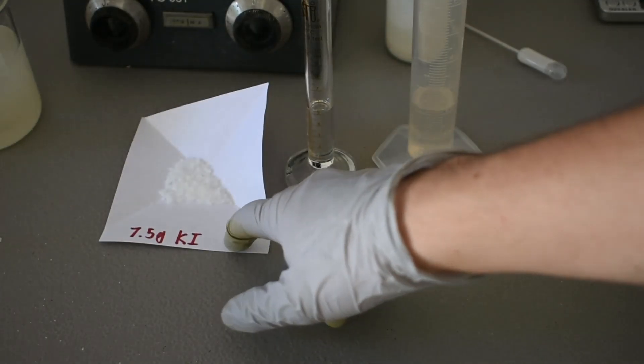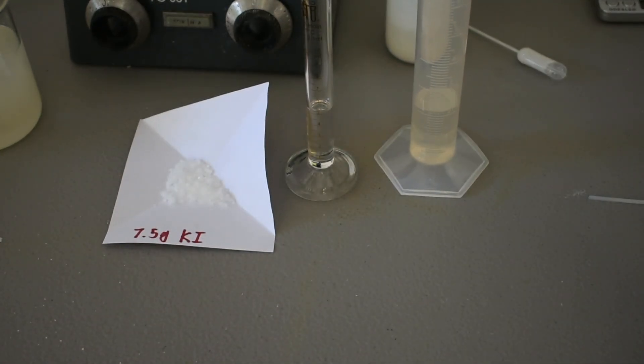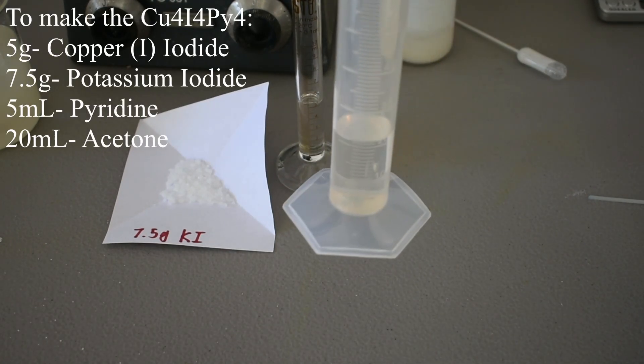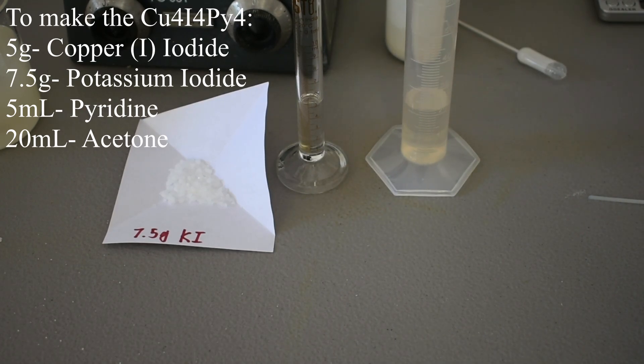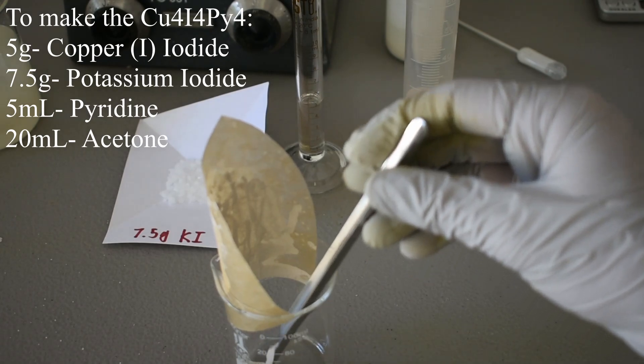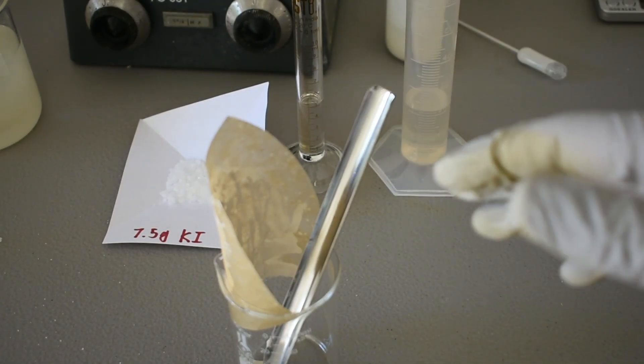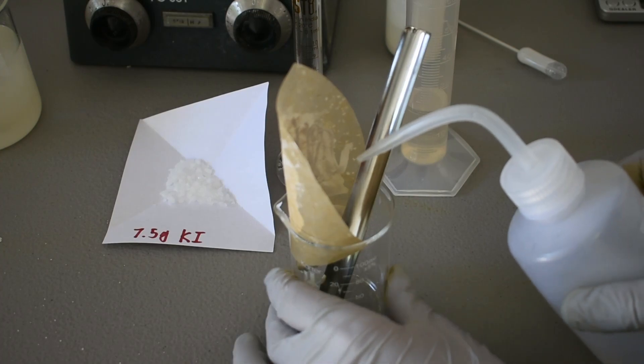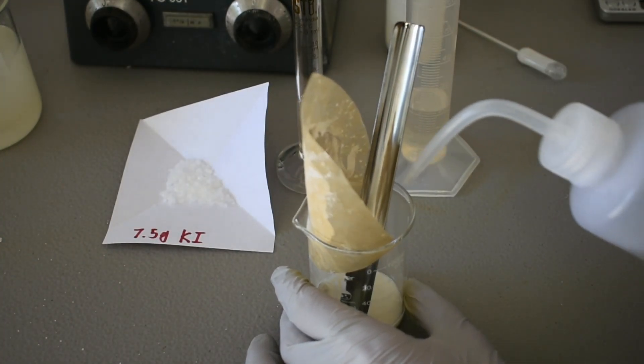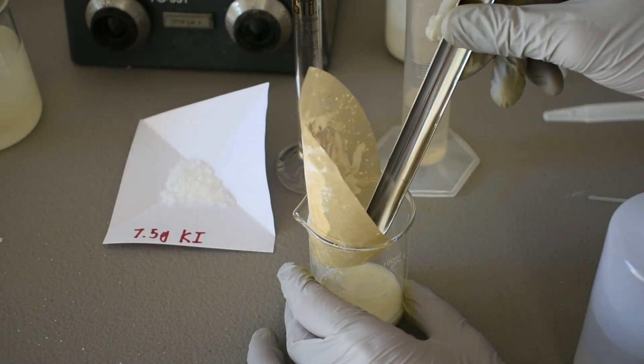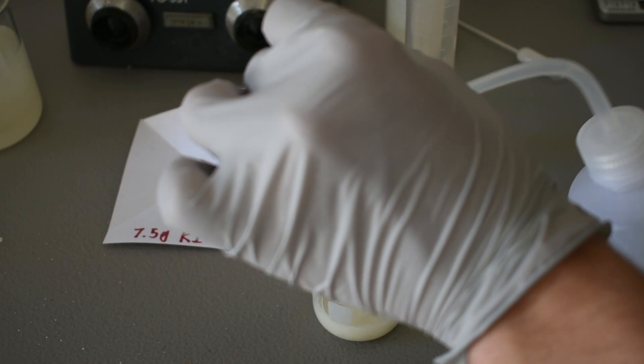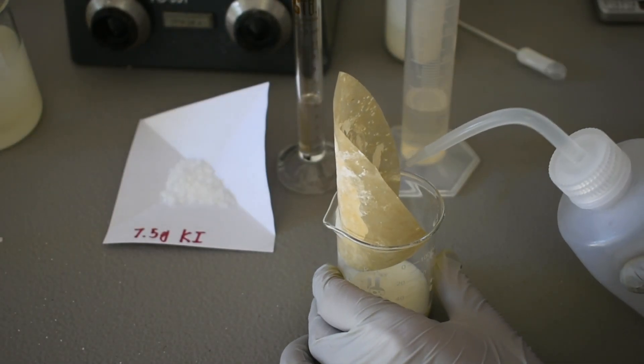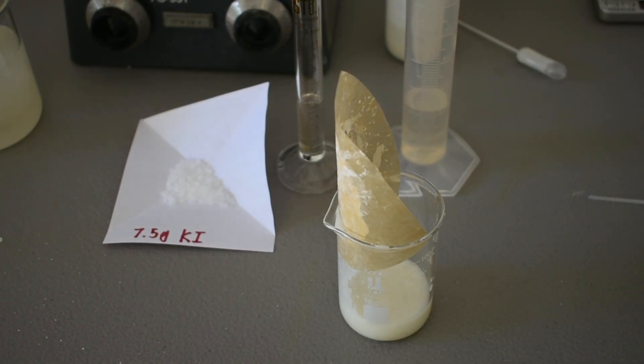So I have my seven and a half grams of potassium iodide. And I also decided to measure out the other reagents we need, which is five milliliters of pyridine and 20 milliliters of acetone. And right now I'm just scraping this copper iodide into this beaker. And we're going to have to add 25 milliliters of water anyway. So I'm just going to rinse the filter paper and everything off with my wash bottle to make sure we have a good amount in here. And there we go. That's about 25 milliliters.